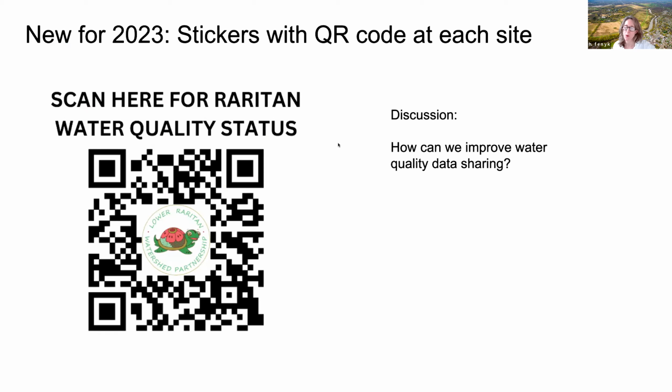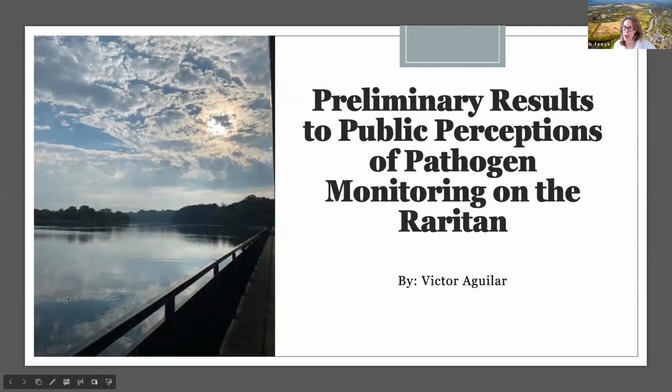And I just want to emphasize that the work that we are doing in partnership with IEC and EPA is done through quality controlled means. So basically we require that folks go through training to ensure that it meets the standards for EPA data review. So we want our data to be maximally usable primarily for folks in the Lower Raritan to make choices about their recreation on the water. But we also want our water quality data to be useful for decision making at local, state, and federal levels.